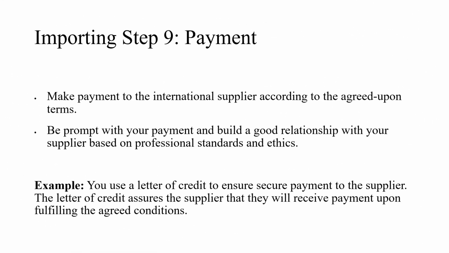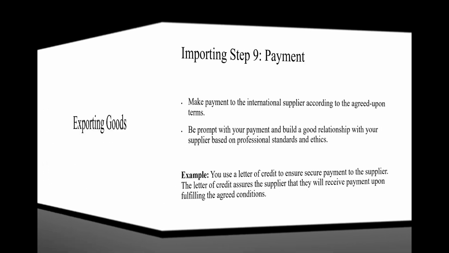Importing Step 9. Payment. Make payment to the international supplier according to the agreed-upon terms. Be prompt with your payment and build a good relationship with your supplier based on professional standards and ethics. Example: you use a letter of credit to ensure secure payment to the supplier. The letter of credit assures the supplier that they will receive payment upon fulfilling the agreed conditions.